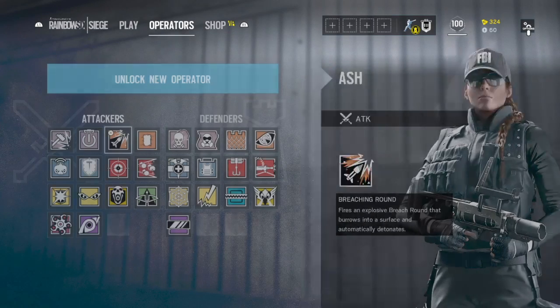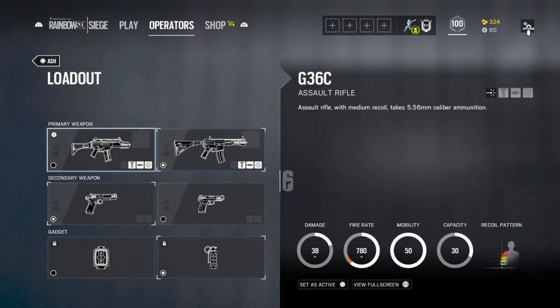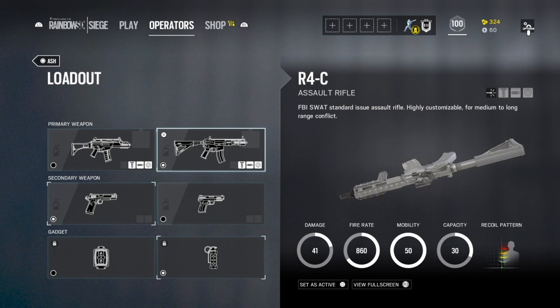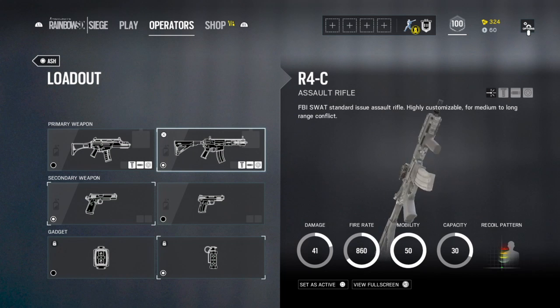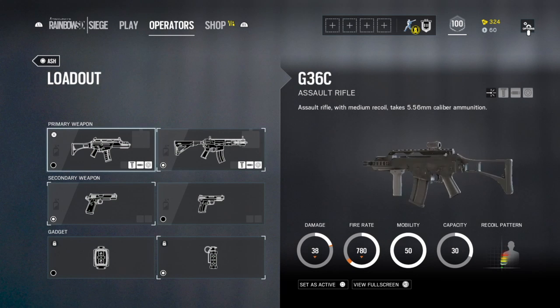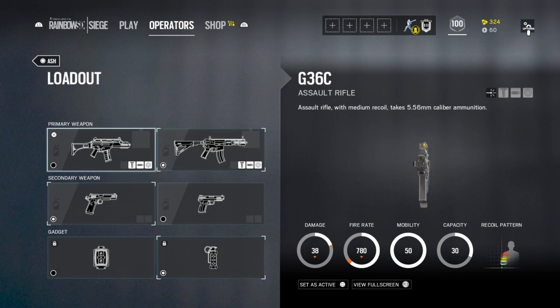So first up we're gonna check out Ash. Now Ash is gonna have two guns. She's gonna have the G36C as well as the R4C assault rifle. I know a lot of people use this, but I actually prefer the G36C. As you can see down in the right hand corner, the recoil pattern is a lot less for the G36C, making it easier to bang out those headshots through windows.